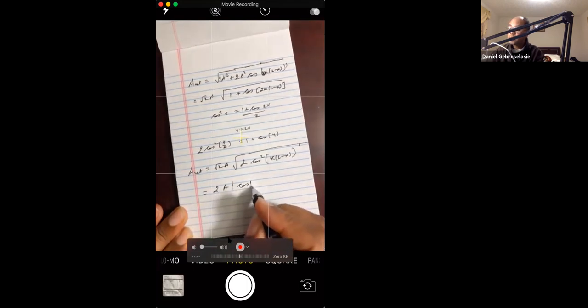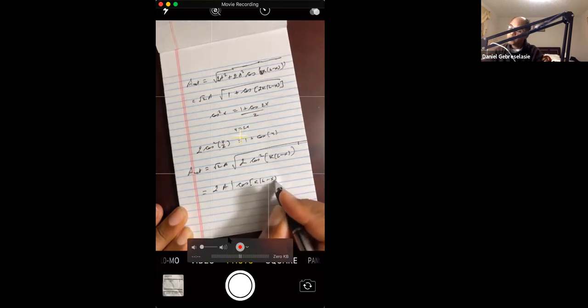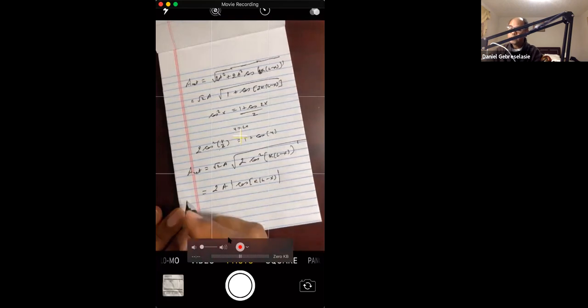Okay, it's a function. And then, of course, I get 2A absolute value of cosine k(L minus x). Okay, k(L minus x) over here. So this is the A net. You think this is the difference between this one and the other one? The first one was sine. Now it is cosine. That's the difference. So if you've got reflection from a less dense medium, this would be cosine. And if you've got reflection from a denser medium, this would be sine, okay?